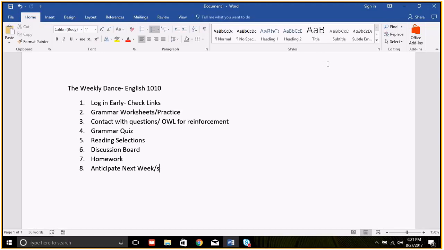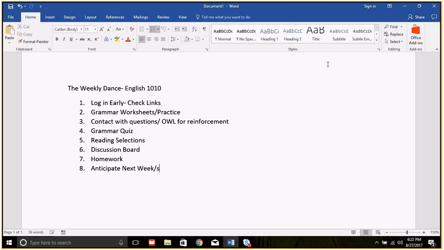If I were you in my class, here's the dance that I would try to do every week in order to most successfully get done what I needed to get done. There are some exceptions, like some weeks we'll have essays, and I don't really mention those here because all of our essays should be work that's done over several weeks. So if you've done what you need to do, you should never have a week all by itself where you're trying to get an essay done. If that's the case, you've not managed your time appropriately.